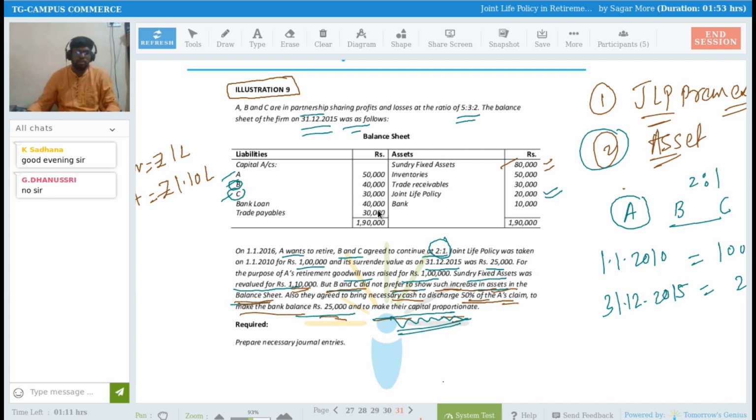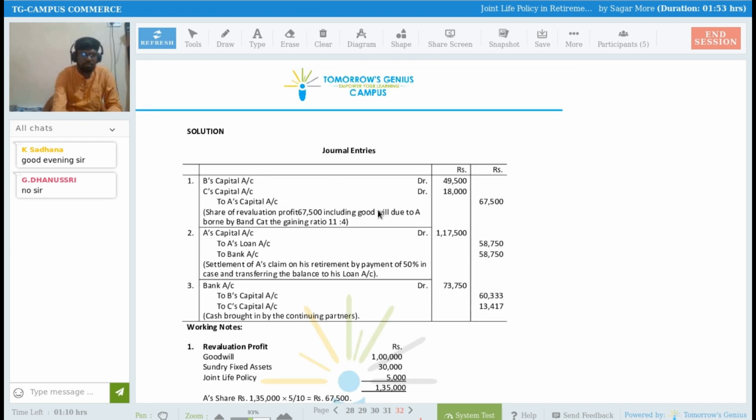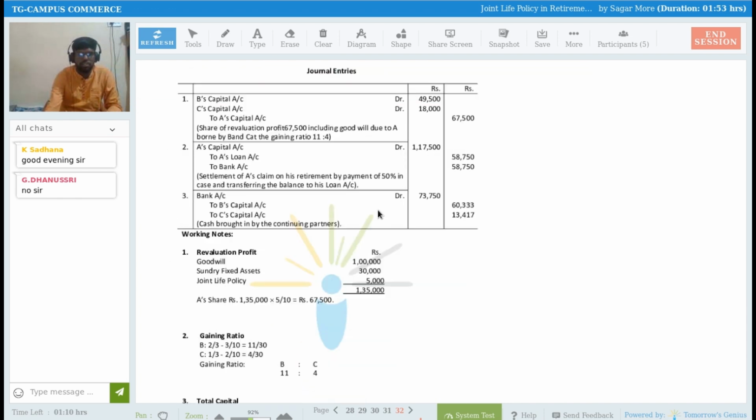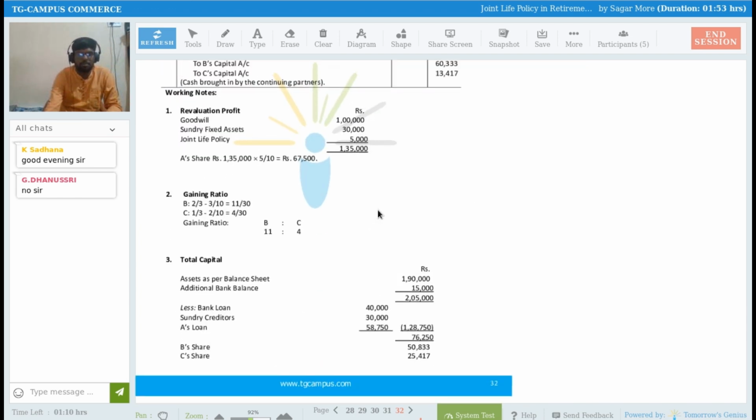Tell me, have you understood the expectation of the question from us or not? Okay, Sadhana saying yes, sir. Parthsarathy saying yes. Yes, Dhanush, what about you? Shivarish? Yes, sir. Okay, we'll see one by one. Just the theoretical part you have to understand so far. Right, now see. We'll first of all see the working notes.